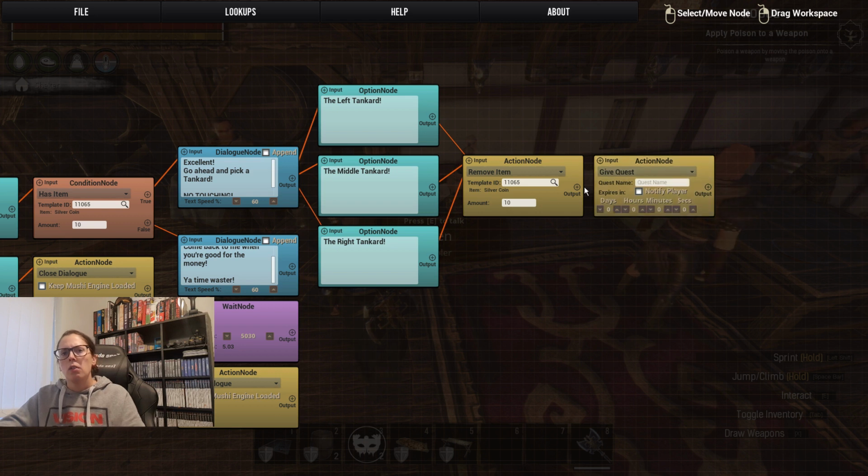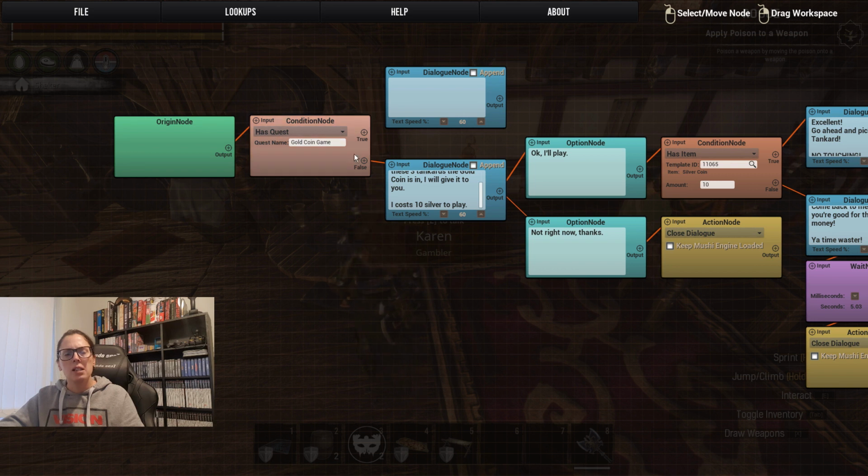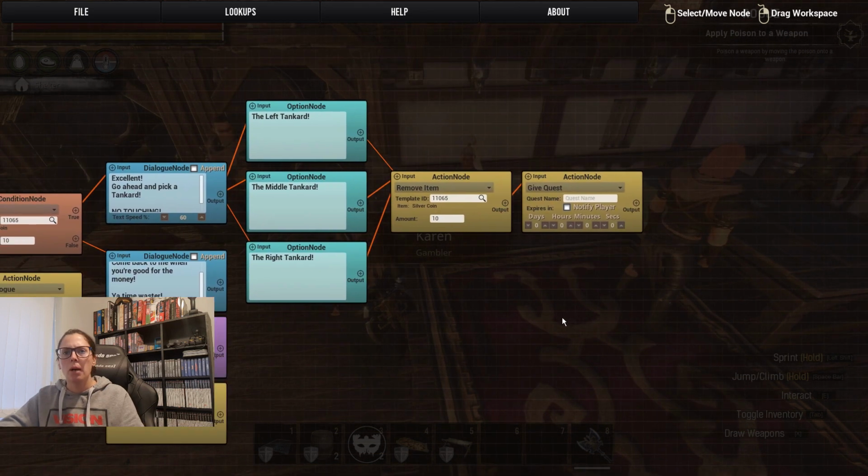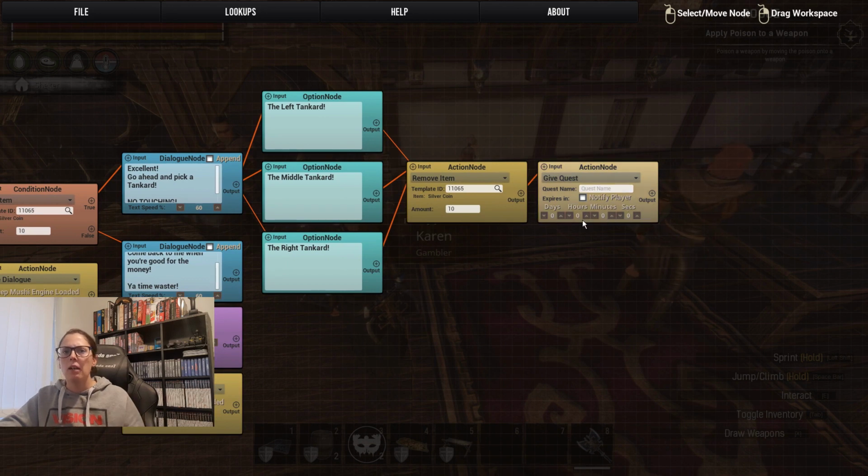Now, remember me saying about this exploit at the beginning, right the way back here? Has this person got a quest? I don't want the ability for them to come back minute after minute and do it. So I'm going to set this to 1 hour for the quest. In 1 hour you'll be able to play the quest again.